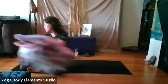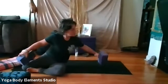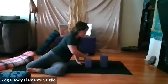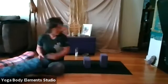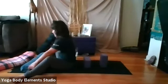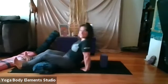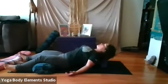You'll either grab those 2 blocks, bring them to the back edge of the mat for reclined mountain, or you'll start to move to a wall space and bring your pillow and maybe your blanket with you, especially if you're going to want to stay there for Shavasana. So, and maybe you want to spend time in both a little bit each.